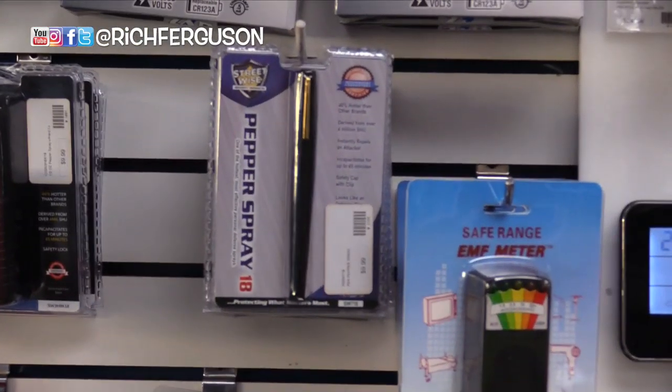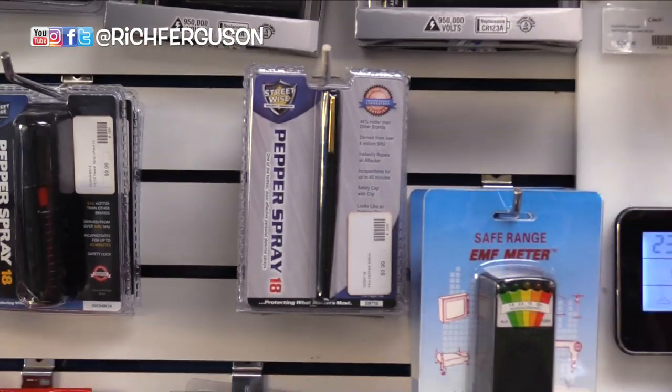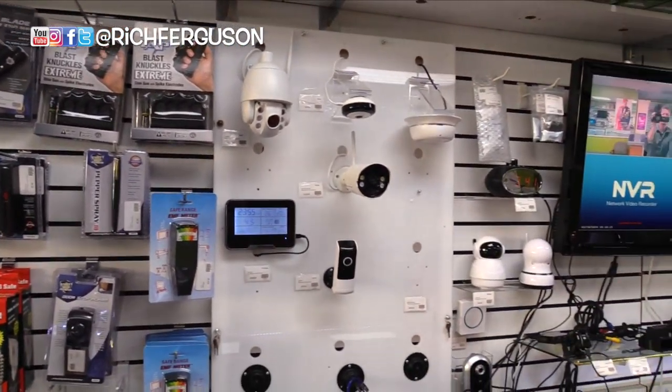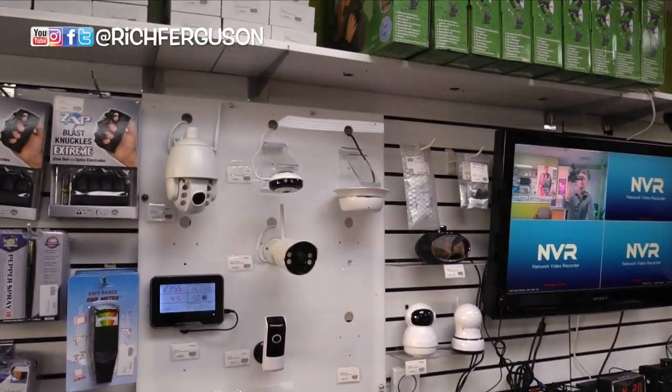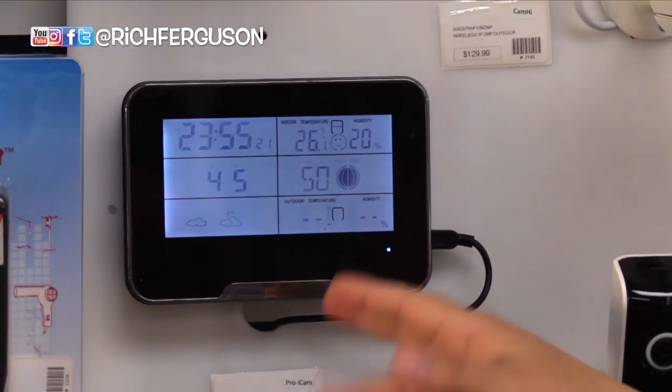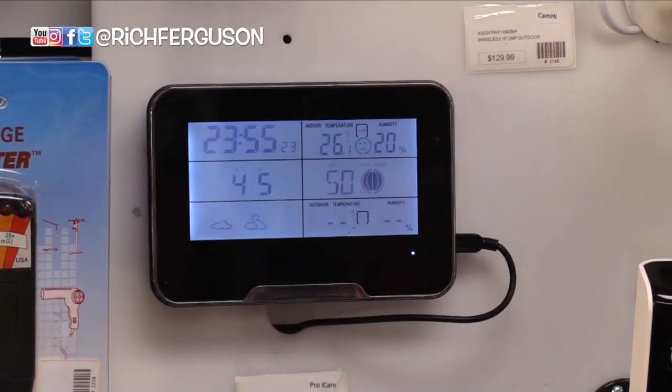You don't leave that at the board office by accident — that can really hurt people. This is neat, guys. Thank you for letting me come in here. This is really fun. I'm sure I'm being recorded by like 20 cameras right now. A weather box — well, it is a real weather station, but that's a camera too. That's neat.